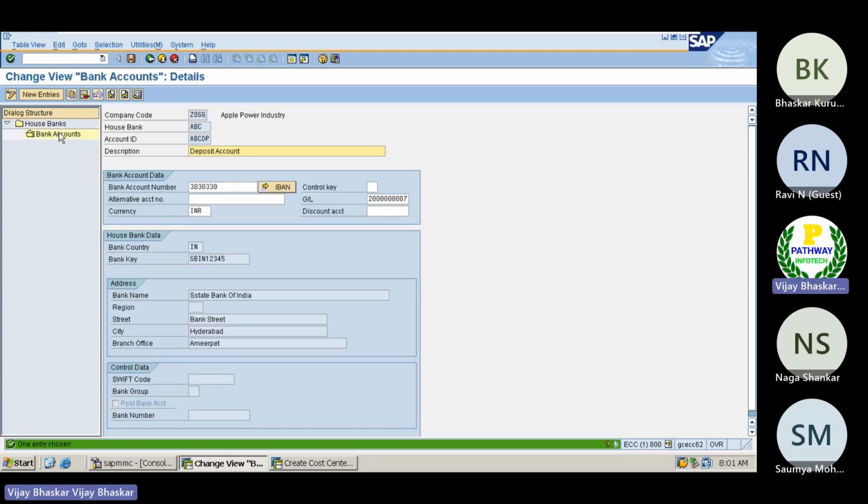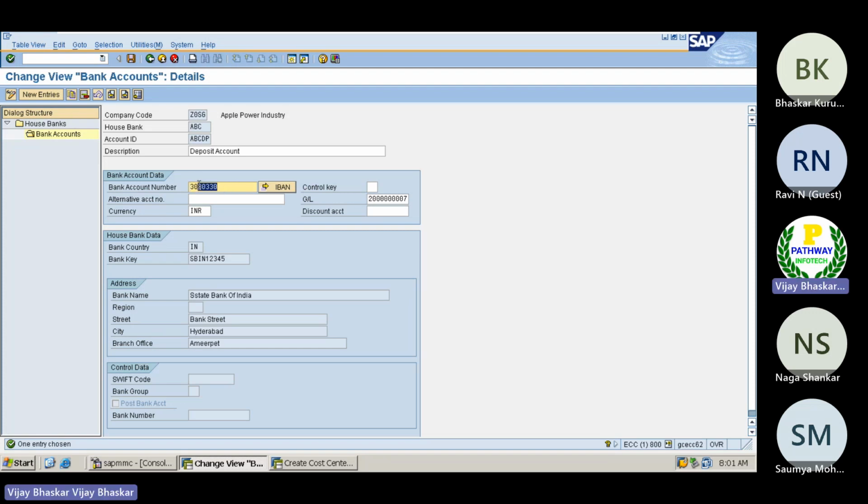Then bank accounts also, if I want to create a house bank, I can create it in ECC. It's a part of consulting activity. Even if I want to create a new bank account, with the number provided by the bank, we were also able to create it as a consulting activity.